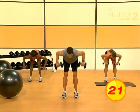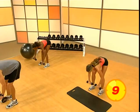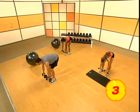Again, beginners, when you're doing the exercise, start with very light weight. Intermediates, challenge yourself a little more. Grab a heavier weight. The heavier weight makes the muscles work that much harder. These large muscle groups working burns more calories. So bring yourself all the way up and hold it here.